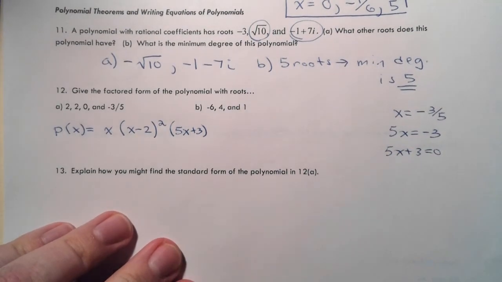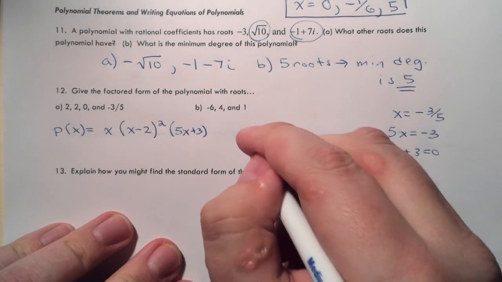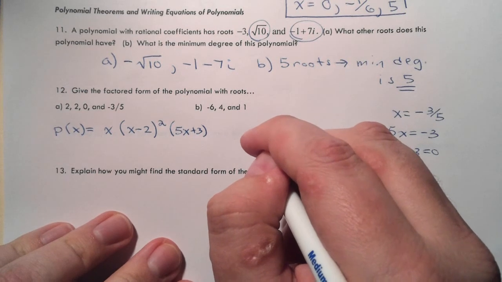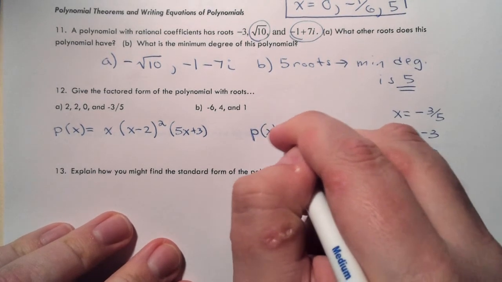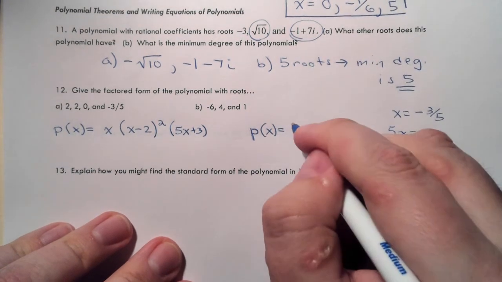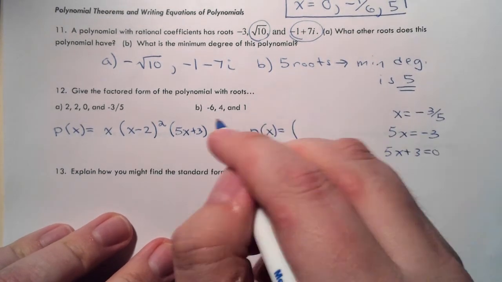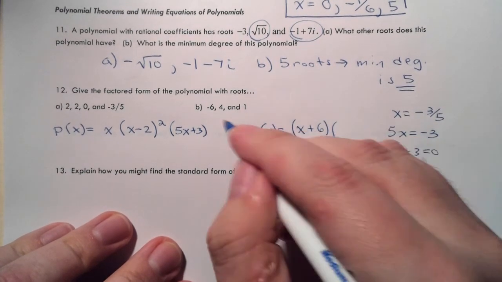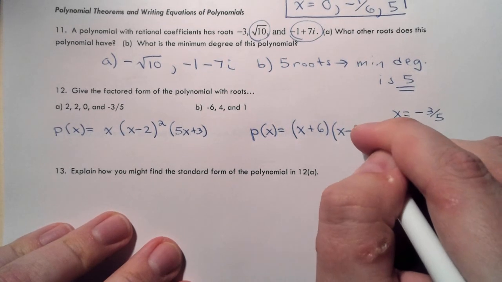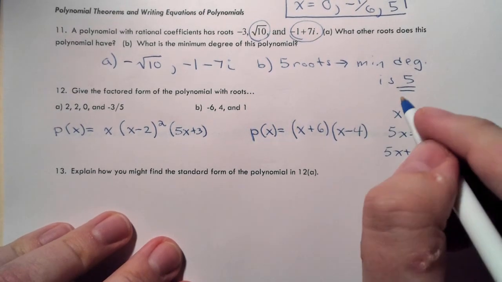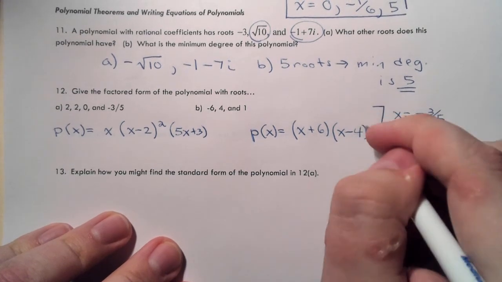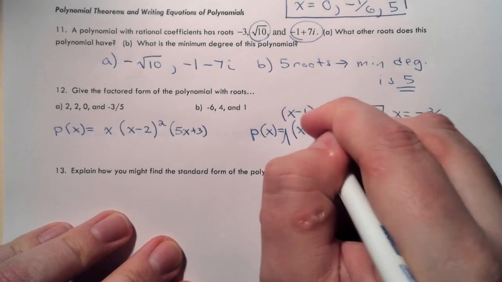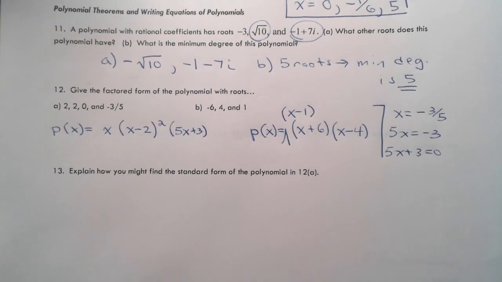How about b? I'm given the roots negative 6, 4, and 1. So again, I can say p, f, g, q, whatever, doesn't matter. Again, technically it just needs to be a polynomial, which means I don't even need the equation. To have a root of negative 6, I need a factor x plus 6. To have a root of 4, my factor is x minus 4. And finally, to have a root of 1, I need to add on here, apologies, I've run out of room, I need a factor of x minus 1 multiplied in there.